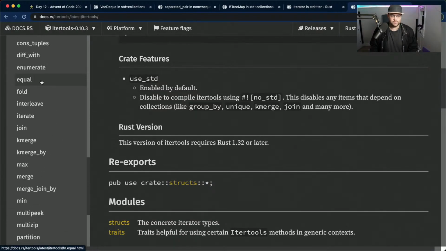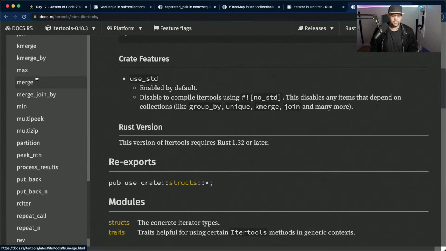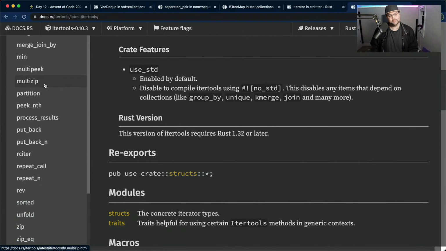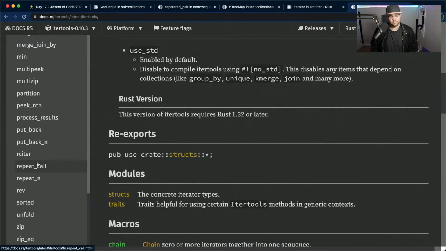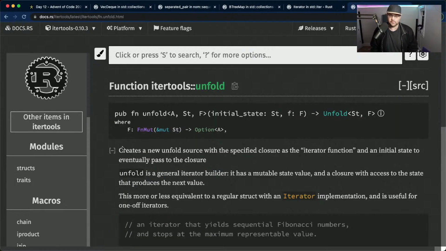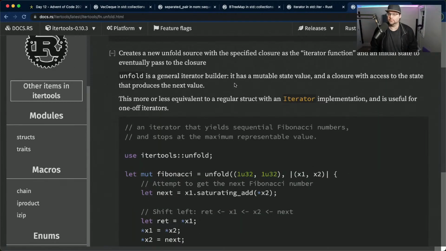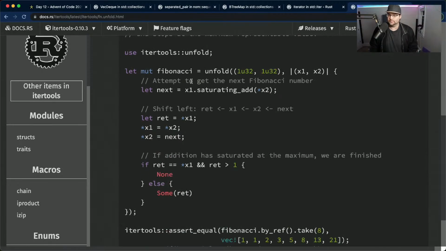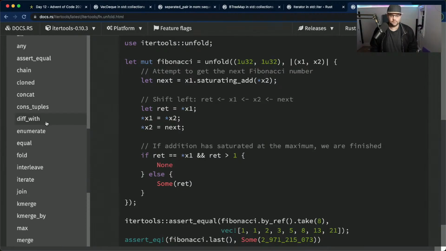Itertools, tuple fold. I think we end up with fold here. This unfold kind of generates an iterator.